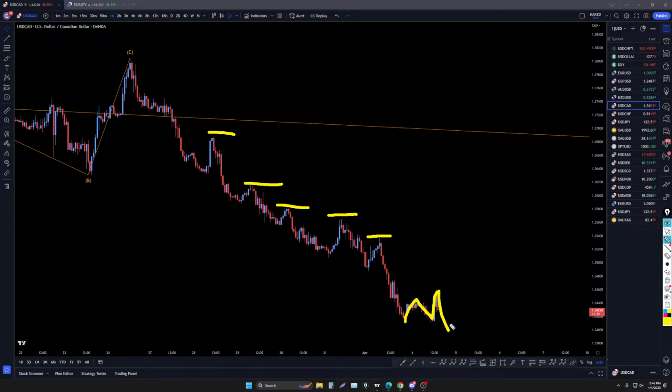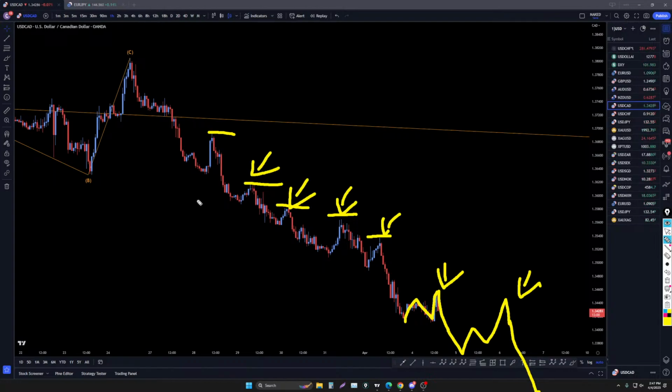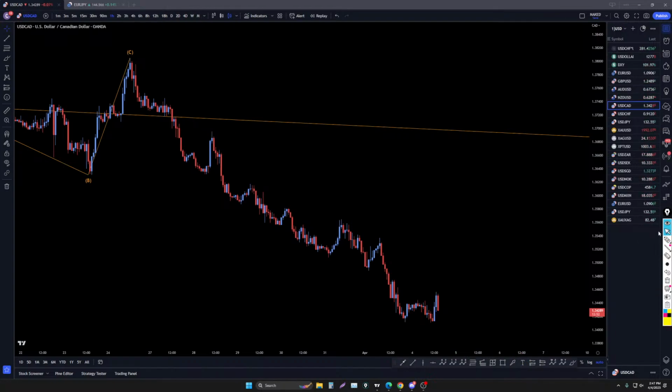If it makes 3 waves up, then that's going to be a short for me. If it goes down and makes another 3 waves up, that's going to be another short for me. I'm only looking for shorts, and I'm only looking to go short at the end of any one of these multiple pullbacks that we've already had. While most people go long right here, I'm the type of person that just continues to look for shorts. Definitely trade with the trend.